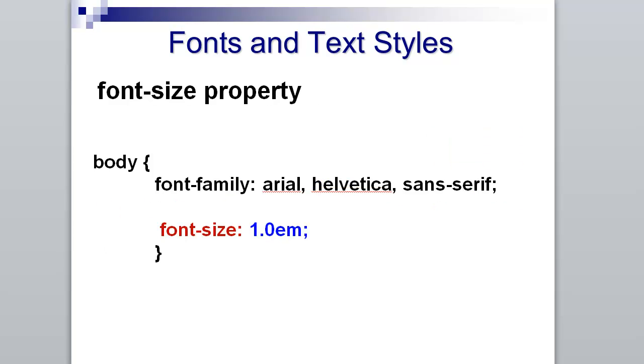You generally see the font family and the font size being applied to the body tag. So here we have the font size property, and we can use any unit of measure, and as I said, it is common to see EM, and then if we were to change it to say 0.8 or 1.2, it would change proportionally according to the default.